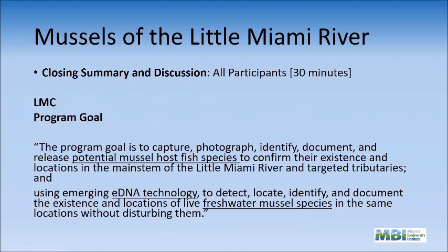Anthony, I appreciate you and Matt showing some of the Power BI comparison maps that looked at freshwater drum distribution versus mussel distribution. It strikes me, and I'd be interested in MBI's response to this, is there additional Power BI type of analysis that might be fruitful here to look at locations that would lead us to possible reintroduction sites, maybe even manual redistribution of freshwater drums. It looked like once you got above River Mile 60, which puts you up just into Southern Greene County, that the drum population dropped off.